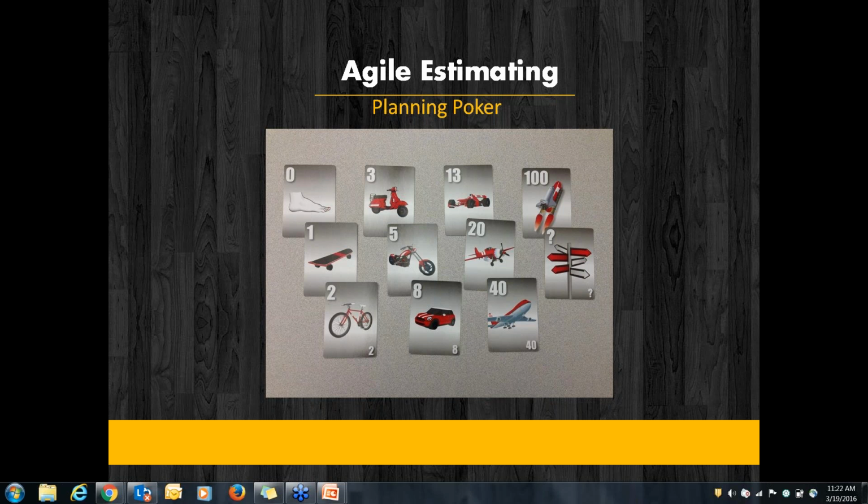Okay, so I'll take this question later, because the whole concept of estimation is not clear in the team, which I see. There is a misconception that there should be parallel numbering between story points and tasks. For example, if it is 5 story points, it should lead to 80 hours of work, or if it is 20 story points, it should lead to 120 hours of work. So there is nothing as such.